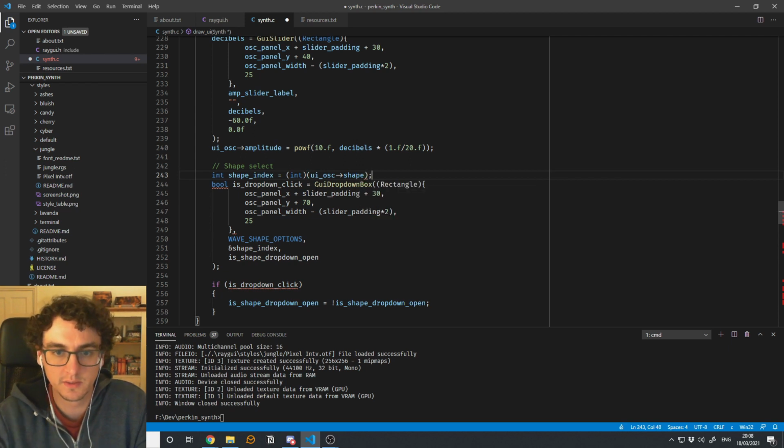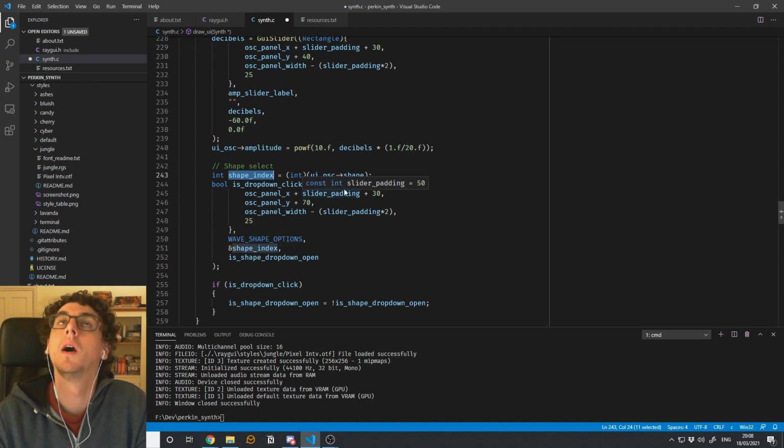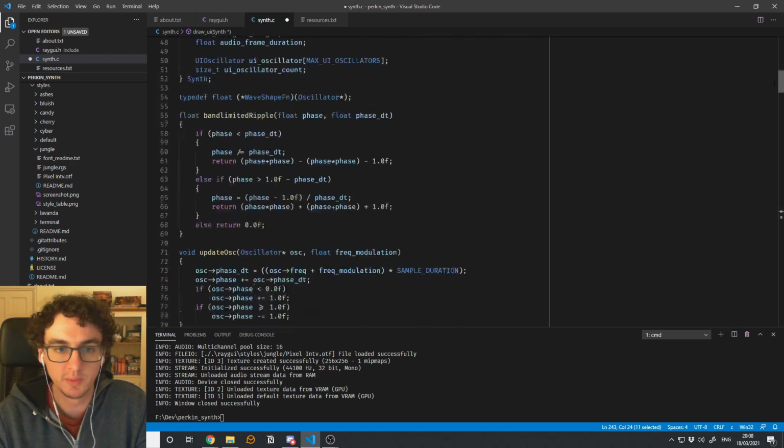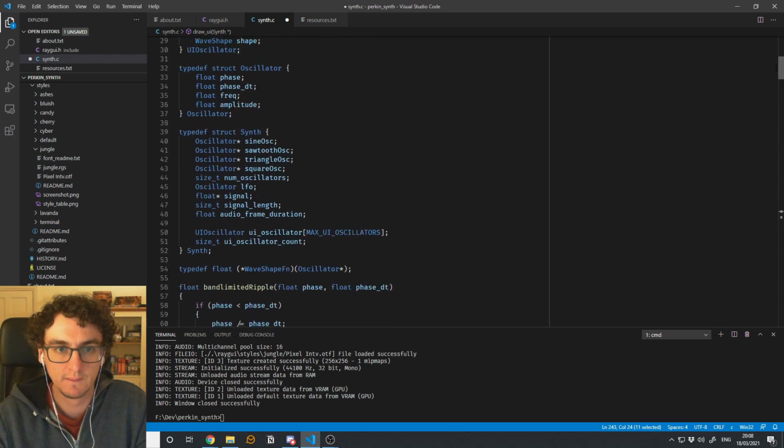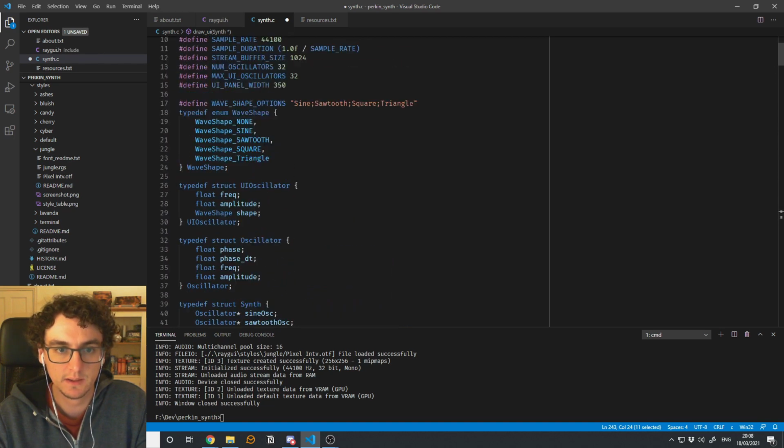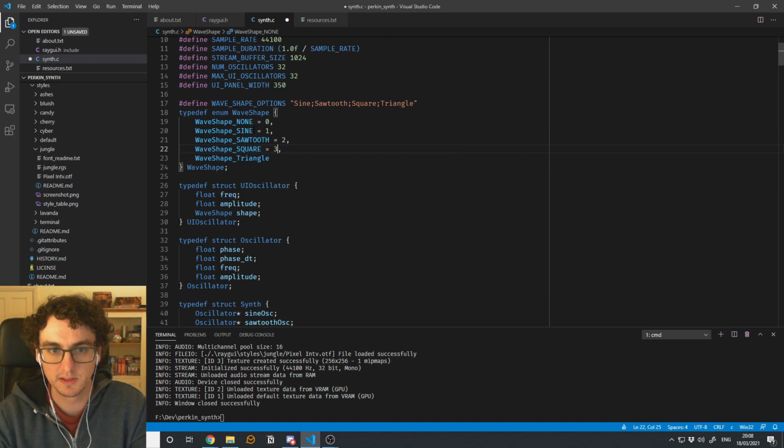We'll convert that to an integer. So sine was at position 1 because we had that none there, didn't we? So like this equals 0 and this equals 1. We'll make this just explicit.